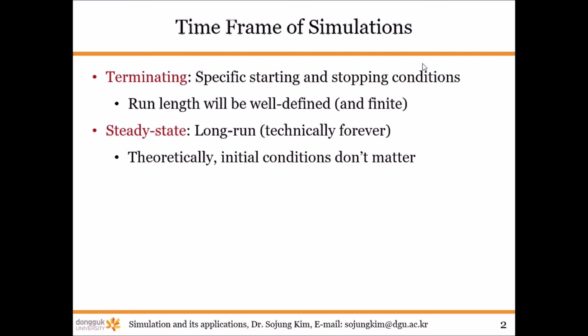So in this case, we need to run the simulation for a really long time so that initial conditions cannot affect the output of the simulation model. Technically, it's possible we want to run the simulation model forever, but that's impossible in the real world. So basically, we need to provide sufficient time to make the simulation output stable, so that initial conditions in a steady state simulation model won't matter.